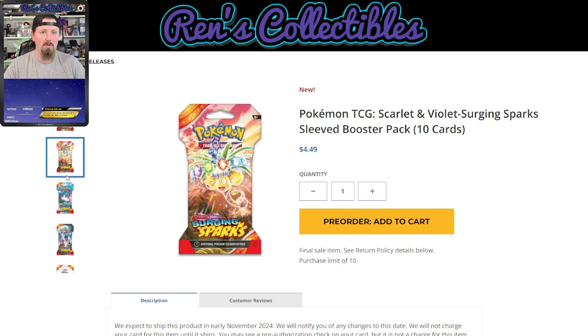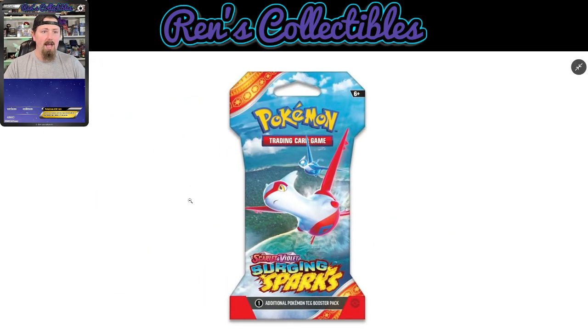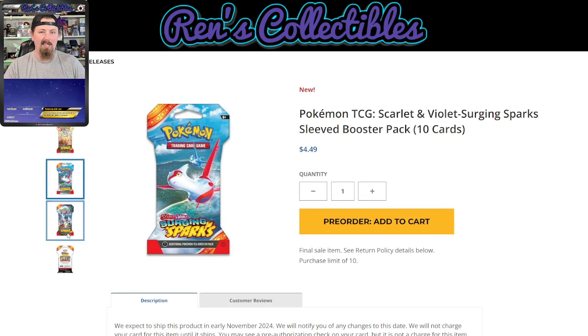If you want to look at them a little bit more in depth, feel free to pause the video. Well, you got the Pikachu, then the Alolan Executor with the stellar crown on it. The Latias, I think this is going to be a really cool, interesting pack art because it's got Latios in the background. And again, they're special illustration rare cards. Super, super good. People are already saying it's going to be the next heart card.